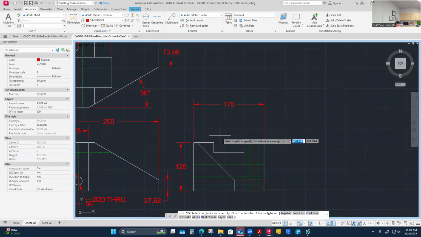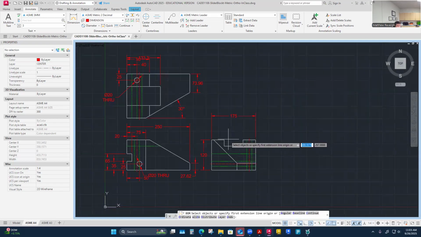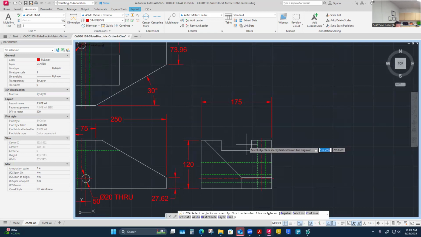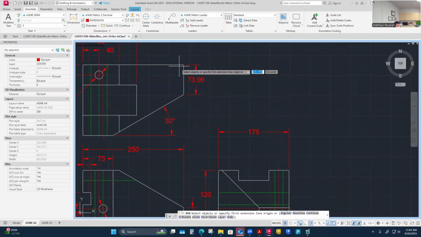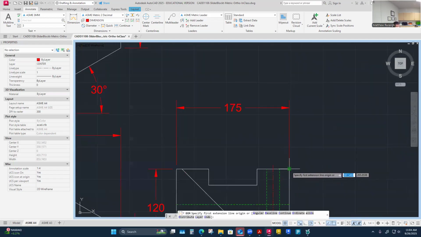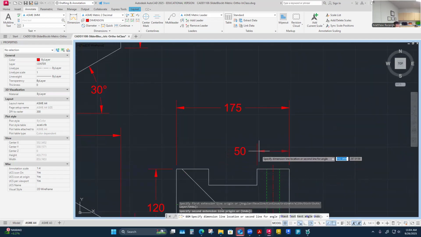But I think I'm going to pull from this one here. I think I'm going to pull from front or back. This is where the argument that I was just making makes a difference. Where do I pull my dimensions from for this notch? Well, I've actually established the back as a better datum in the top view. So if I start pulling dimensions from the front view, I'm now establishing both front and back as critical holds. So technically I might pull this direction.